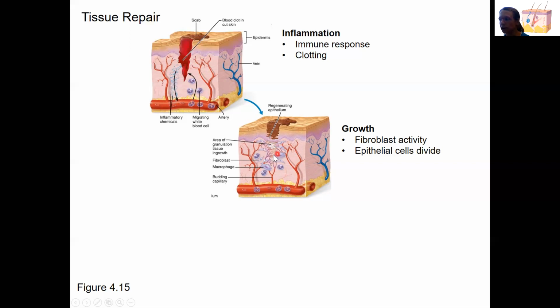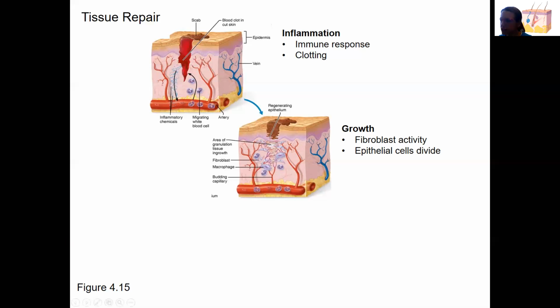Remember, this dermis down here is made up of areolar at the top and then dense irregular connective tissue below that. When the scar tissue comes in, the collagen fibers come in fairly parallel in order to repair. So that's what scar tissue actually is. It's the parallel collagen fibers that look a little different than your typical skin. And this obviously varies depending on the size of the injury. That's why you can have scar tissue in there: those collagen fibers are a bit more parallel because of how they healed.